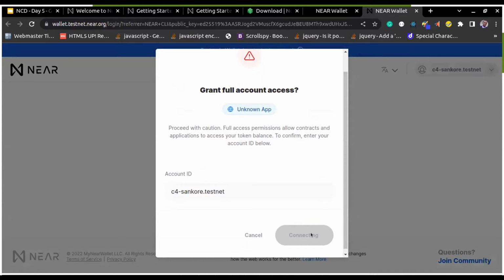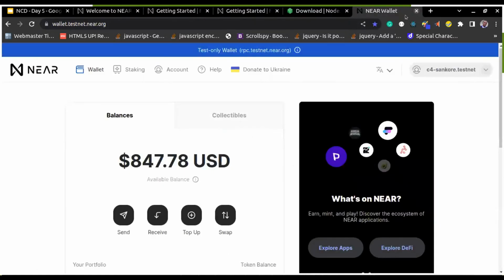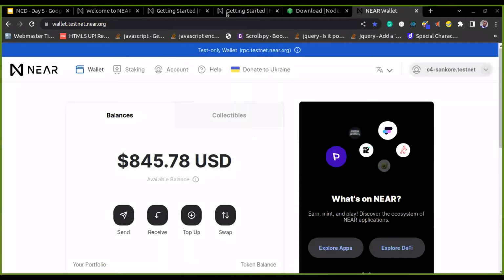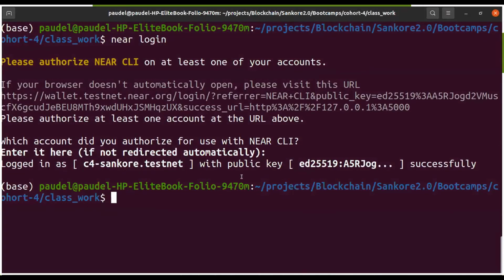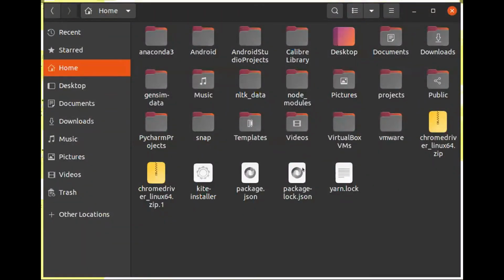That should avail the authentication credentials locally within my machine. And again, I'm going to show us what just happened behind the scenes. It is saying that you are logged in, and I can go ahead and close this window. If I go back to my CLI, you realize that the process was successfully done. Now, what basically happened behind the scenes is, and again, right here, I'm going to share my Explorer. If we head on right here, I hope you can see that.